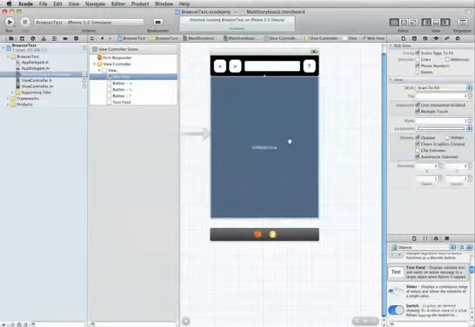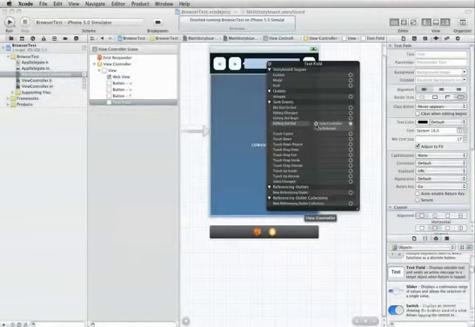Now, we want to make sure that we get the right method. Editing did end is not the correct method. The correct method here is did end on exit. So we actually will drag from did end on exit back to the view controller, and URL selected is our proper method.